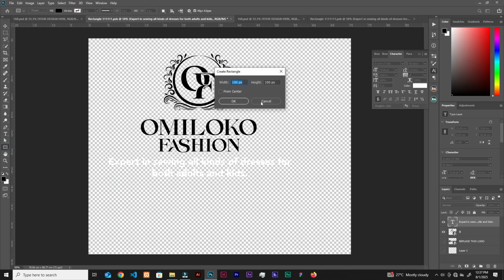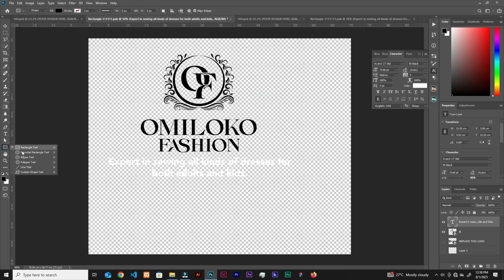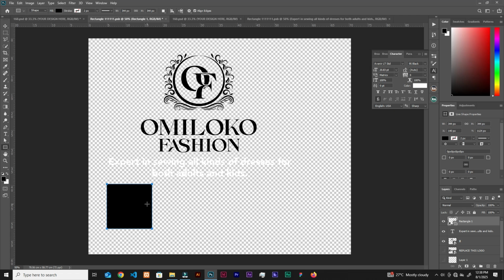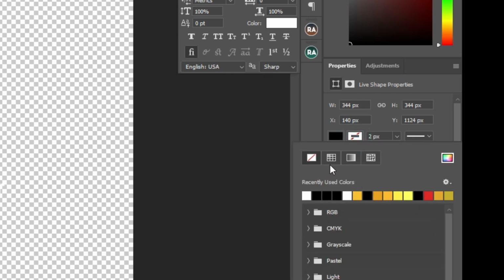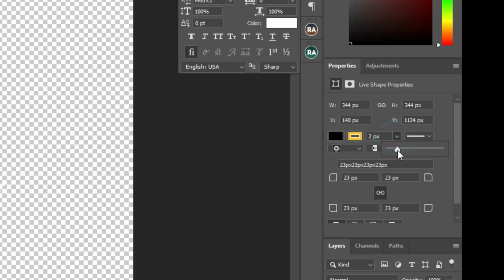You just have to grab the rectangle tool and create a rectangle. If you want a square, hold Shift. Any color that gets filled, you can go to the properties and round the corners, and you can add a stroke. I'm going to pick this color for the stroke, and over here is where I can increase the stroke size.